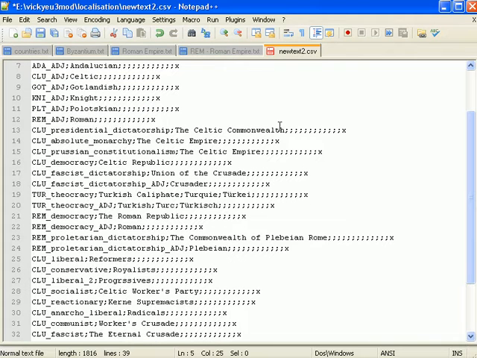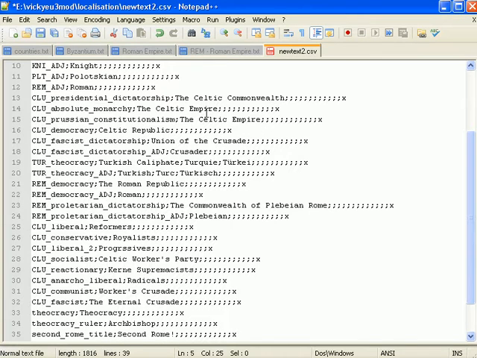So yeah, or somewhere in one of the text files of one of the other games. I don't know. And here these are special things, and you can see that you can change what the country's name is based on the type of government. See, for presidential dictatorship, the Celtic Commonwealth, based on the English Oliver Cromwell type stuff. And if we switch to absolute monarchy, it will be the Celtic Empire. Prussian constitutionalism is the same, as these are steps back from our His Majesty's government, or Her Majesty's government, as it will be once we get Victoria, which is the same in this timeline. In the game's called Victoria, so she's going to be our queen.